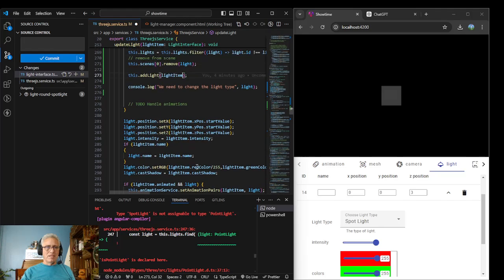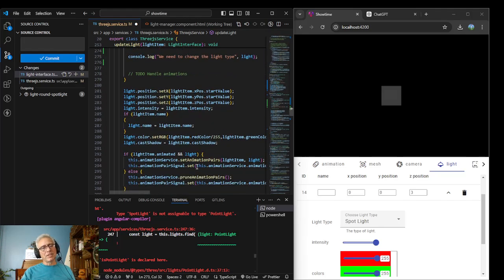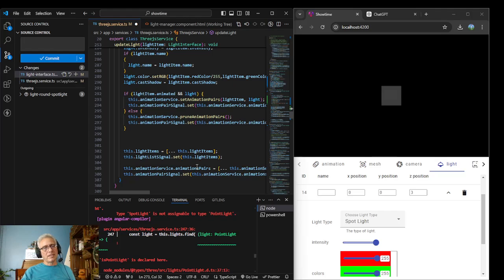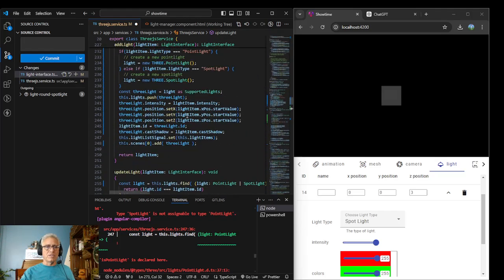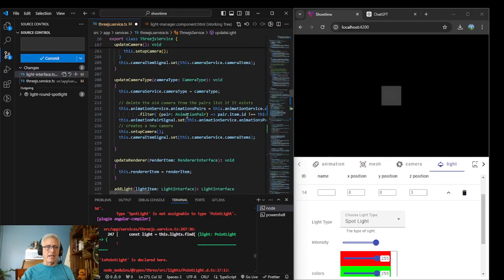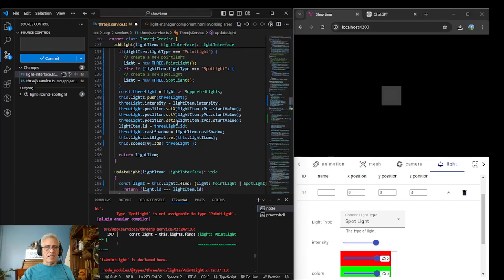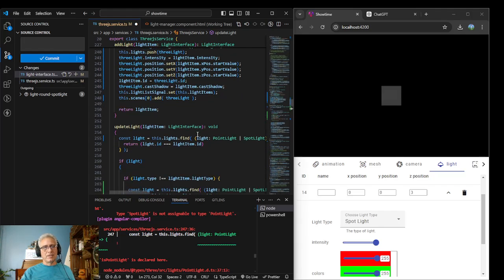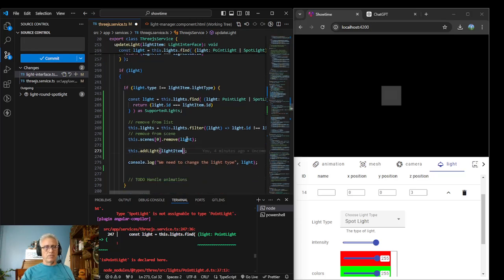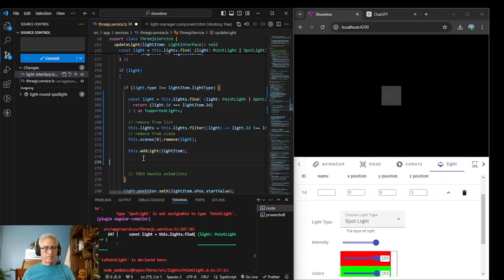So it'll actually all end up getting set, because I don't think all those things get set in the add light. Well, maybe they all do. I don't know. But I don't think it'll hurt anything to run through that stuff again. And I don't think we need this console log.